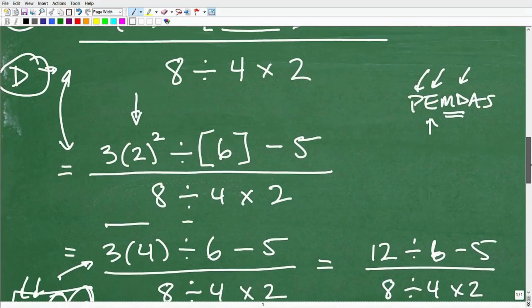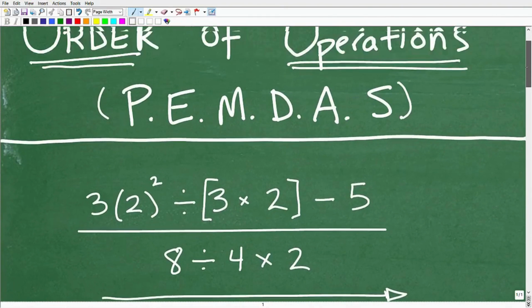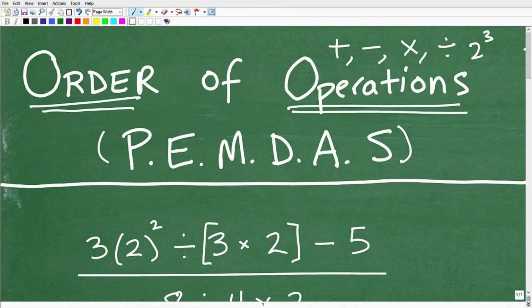But as a math teacher, with years and years of grading tests, quizzes, homeworks, etc., I can tell you right now, this is definitely in the top. If I had to pick the top 5 areas where all math students make mistakes, I would say order of operations is right up there, one of the top ones. So anyways, hopefully this little review got you on the right path in terms of order of operations.